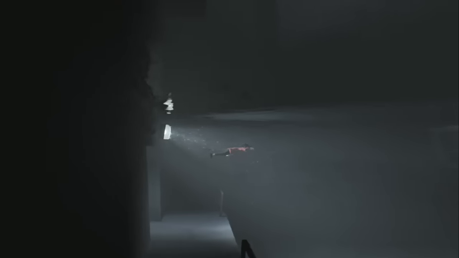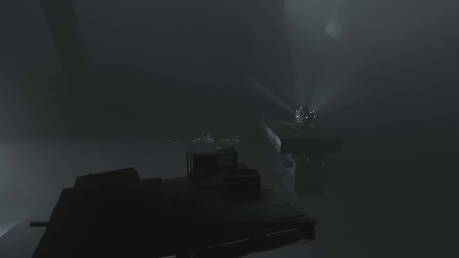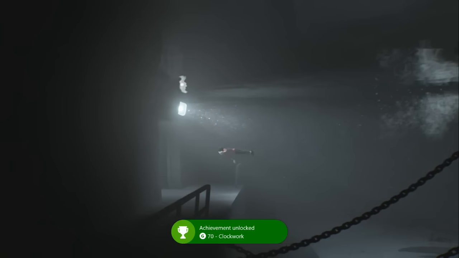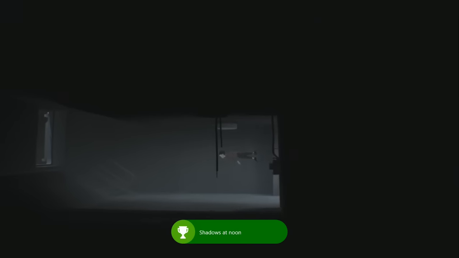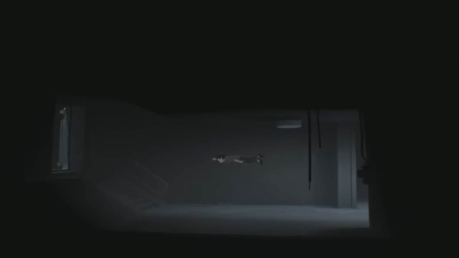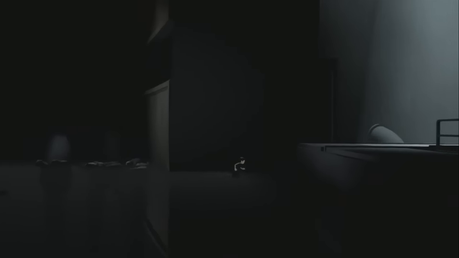By the way, you have basically unlimited breath for the rest of the game. And it should be right here. If your rotation wasn't straight enough, you won't be able to climb up onto this ledge and crack open this orb. Clockwork. Alright, so that should be number 11. Let's just double check for my own sanity. Yep, we have room for reflection and office space. Two more left, and then the mega achievement worth 90. We're getting there. We're pretty close to the end of the game.